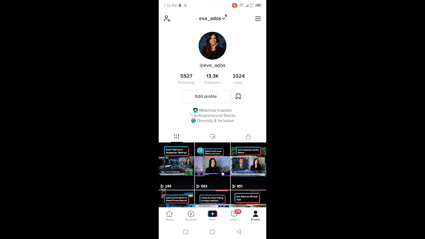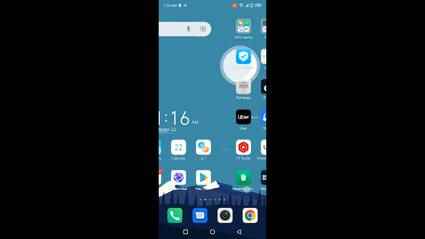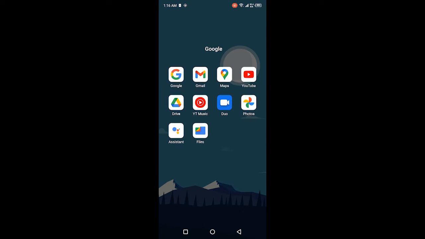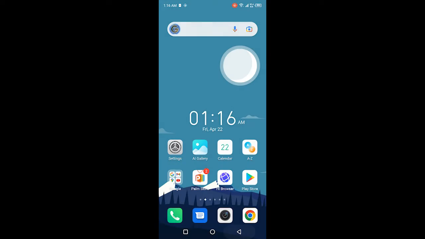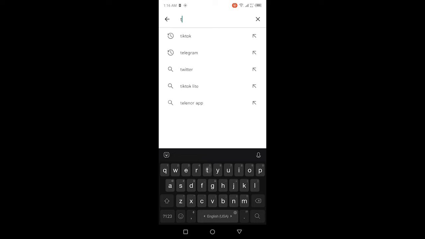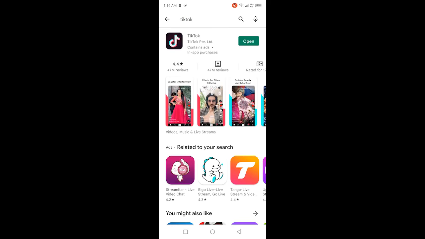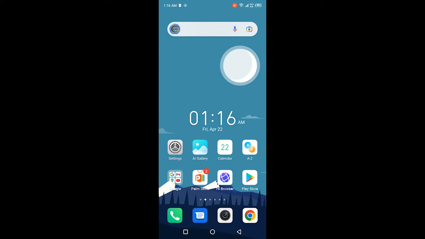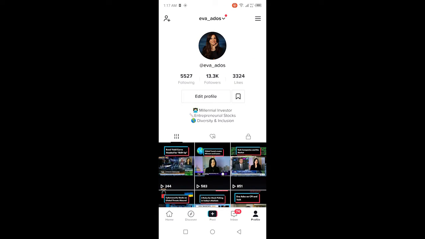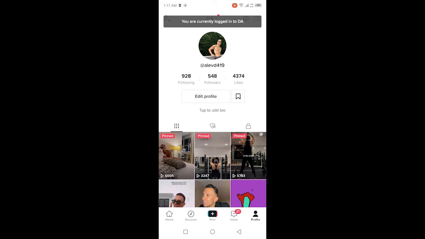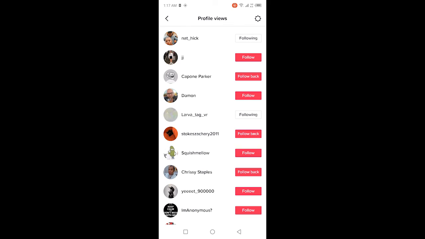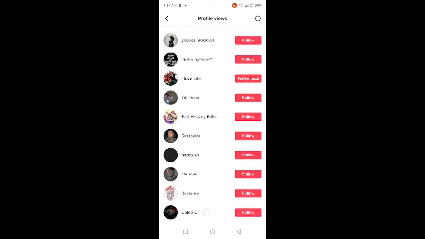So what we will have to do, first we have to go on our Play Store. So here is our Play Store. So tap on TikTok. So if there is an update available, click on update your TikTok account. So after updating the account, what we will have to see, you will easily see here the eye icon is shown here. In this way you can easily fix your missing icon.